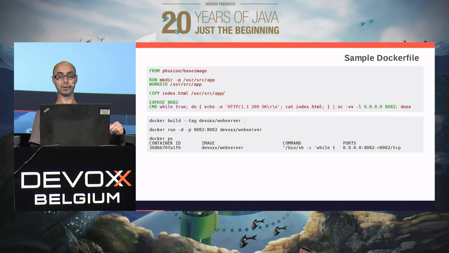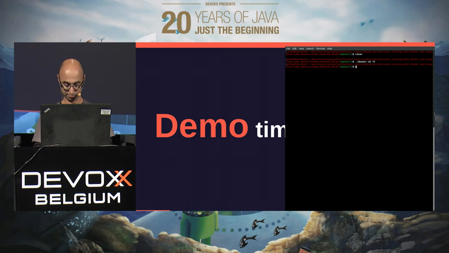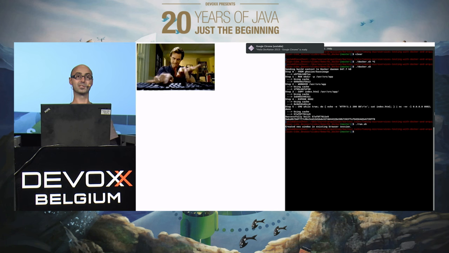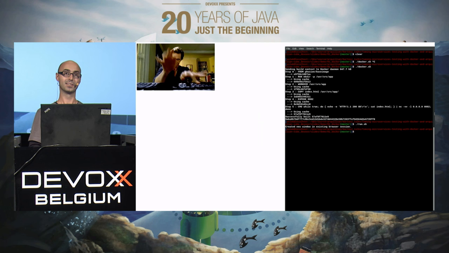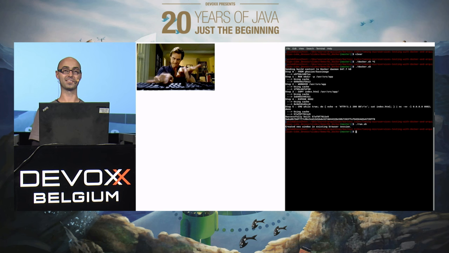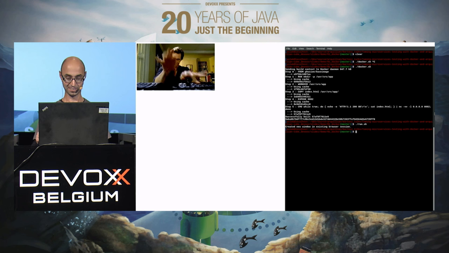And then when you want to build the image, you simply do a docker build. You create a tag in this case, and then you run that container, and you have the server up and running. Let me show you in a quick way. The first thing I'm doing is creating the image, which is all cached to save time. And then we run, and this is our service running in Docker. I would say that it takes more time transforming this image to base64 and pasting it inside the HTML than creating the server.